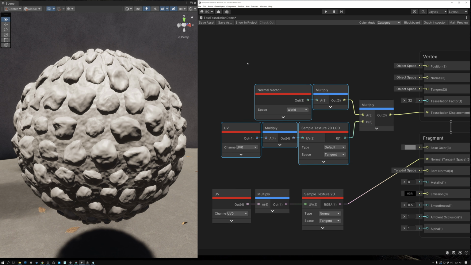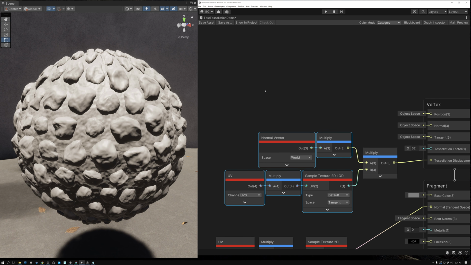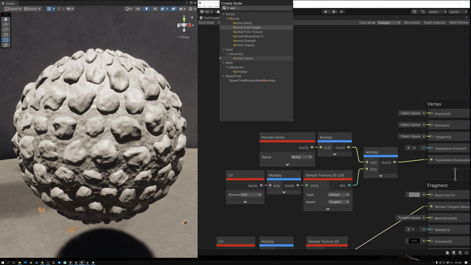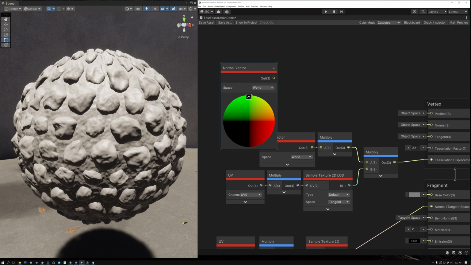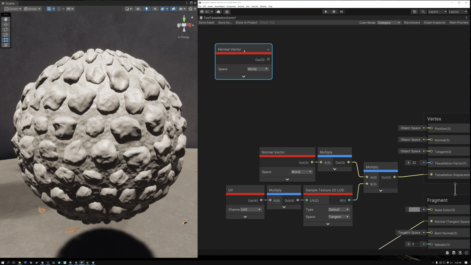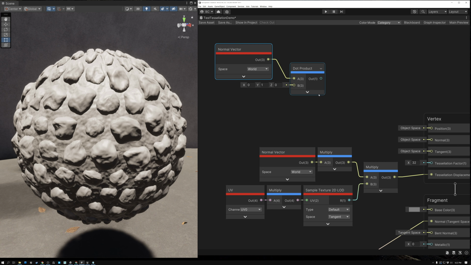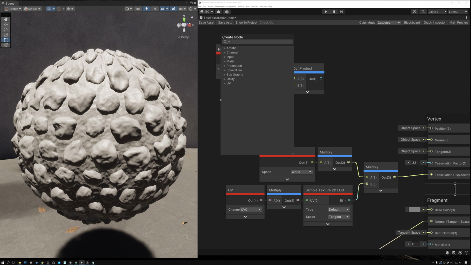So the first thing that we need to add in order to create this optimization is a normal vector. So I'm going to add a normal vector. And now we need to do a dot product between our normal vector and our view direction. So I'm going to add a dot product node. And now we need our view direction node.